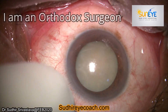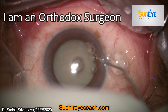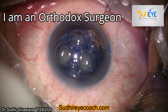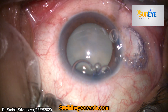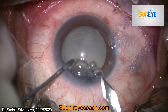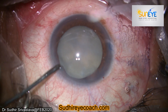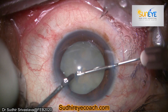Hello everyone. Today I'll be sharing a case of mature cataract where during surgery I realized there was a large subluxation. As usual, I made one side port incision, through which I injected trypan blue to stain the capsule under air. Then I made a second side port incision and my main clear corneal 2.2 millimeter incision. It is always advised to expel out all air bubbles present in the anterior chamber before starting your capsular axis.